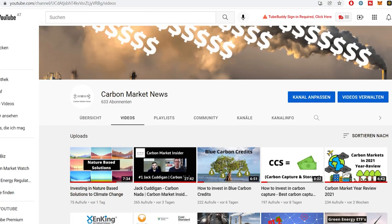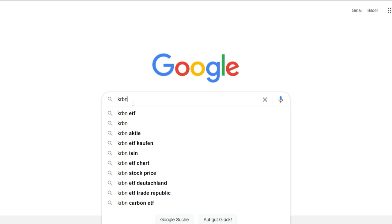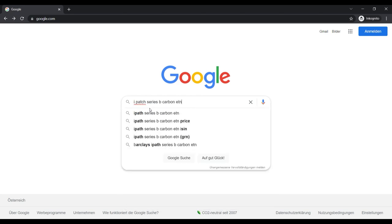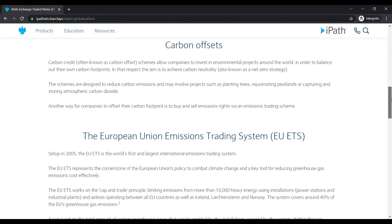There are several ways to invest in the EU carbon markets. The first and easiest is probably to buy the KRBN ETF. This ETF consists of two-thirds European Union allowances (EUAs), so it's not 100% European carbon market but most of it. Then there is the iPath Series B Carbon ETN, also known as GRN, which is to my knowledge 99% EUAs — European Union allowances — but is an ETN.